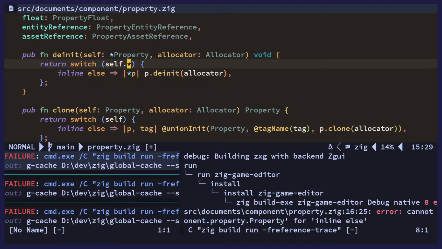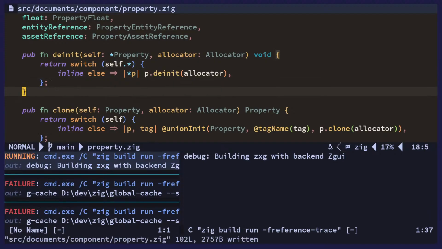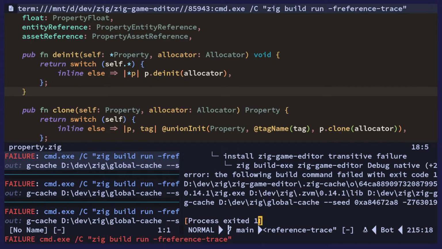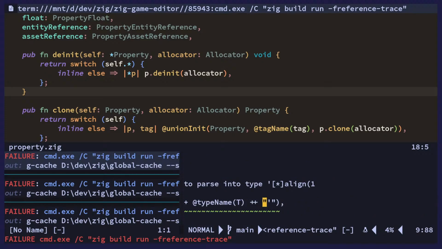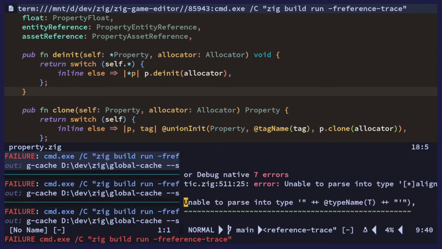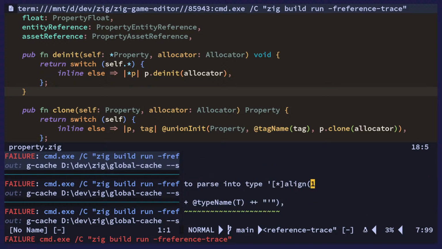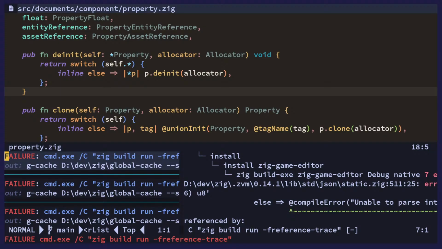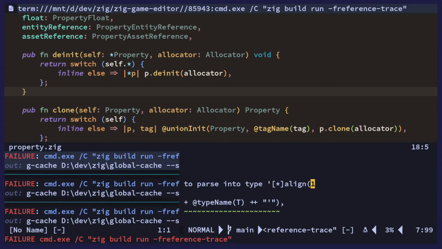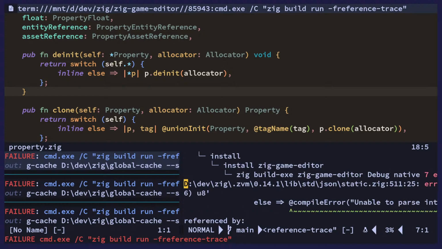Ah. We cannot enumerate pointers. Compiler unable to parse into type. Wait, unable to parse into type. Oh, that's a JSON issue here. Unable to parse into type something align 16 U8.